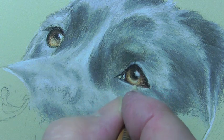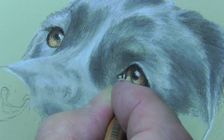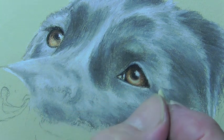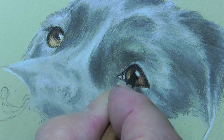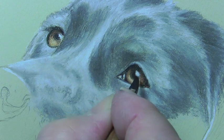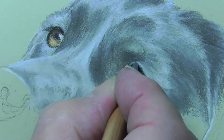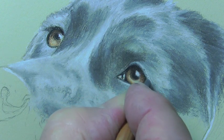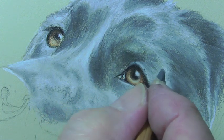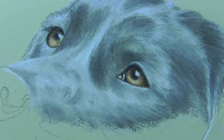My goodness, that is good. A little bit more light there. The more contrast you have, the better it looks. I'm quite sure I like that little bit of stray white that's gone on there. That's it. I like that. Great. Small adjustments, like just putting the edge of that, soften it slightly, because we don't want it to be that hard. That eye is virtually done.